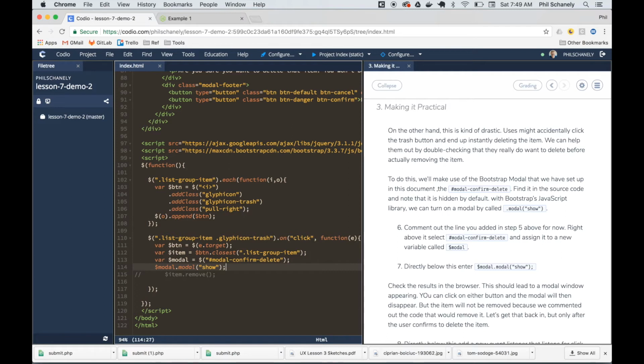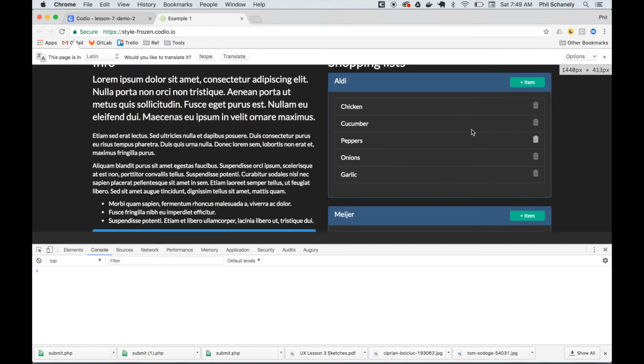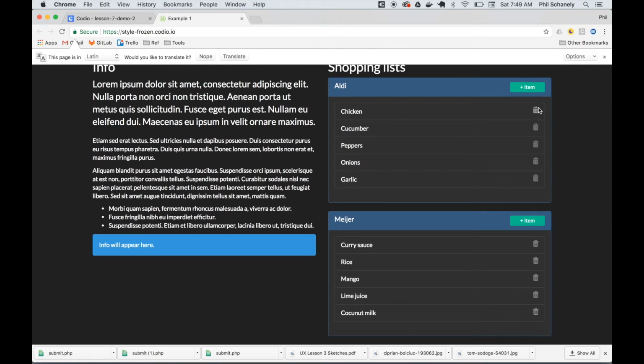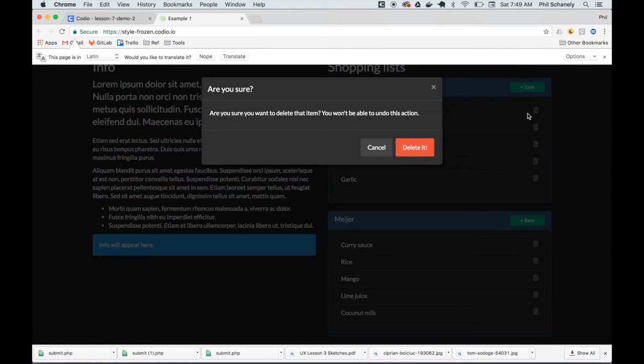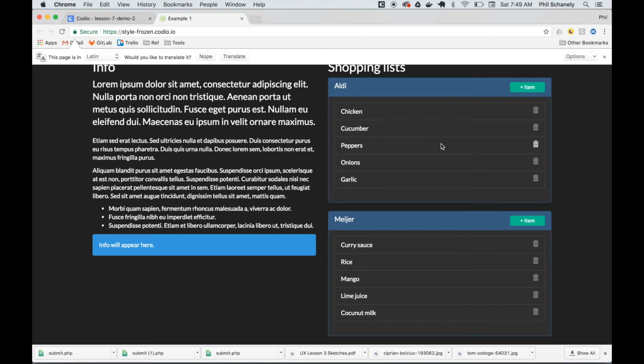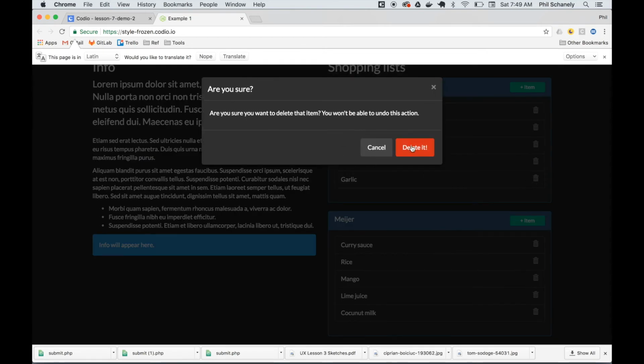As I explained in the instructions, we're using the Bootstrap style sheet and jQuery library, or an expansion of the jQuery library, so this is taking care of some additional functionality for us. Given that we're listening for a click on that trash icon, we're now using jQuery and Bootstrap to actually turn on the modal that's associated with this. So let's go check the results in the browser. You click on a trash icon. Because we commented it out, the item is still there, but we get this nice little modal. Are you sure you want to delete? No, I don't. It was an accident. Versus here, let's delete the garlic. Okay, so we'll click delete, and we'll want something to happen.